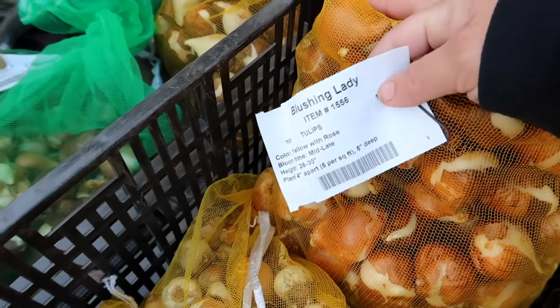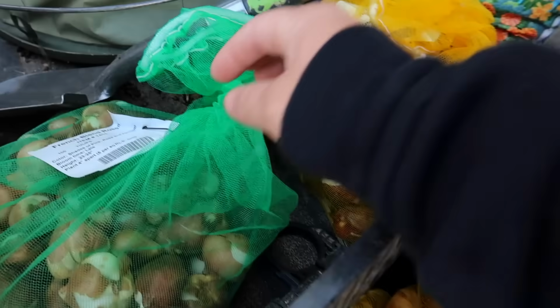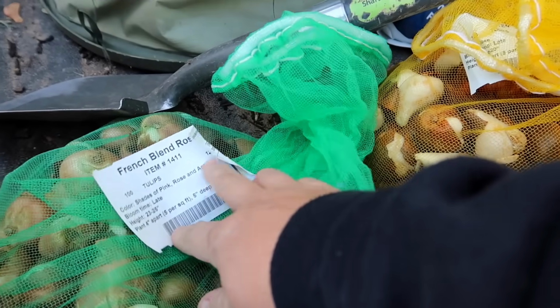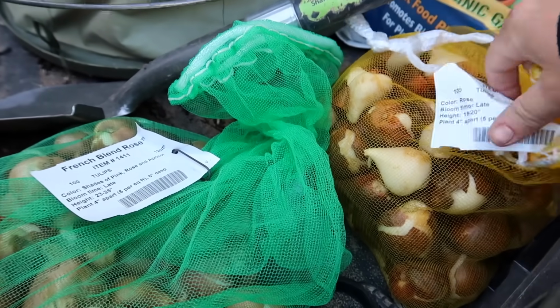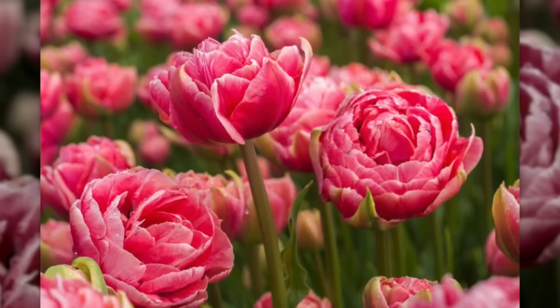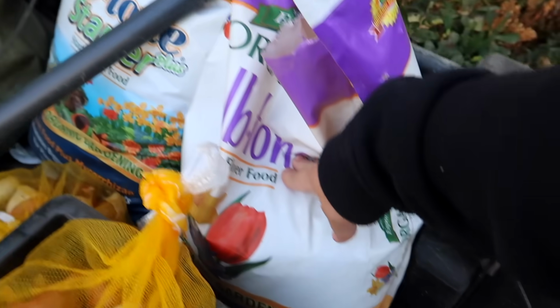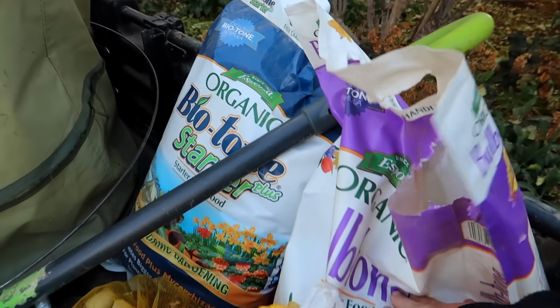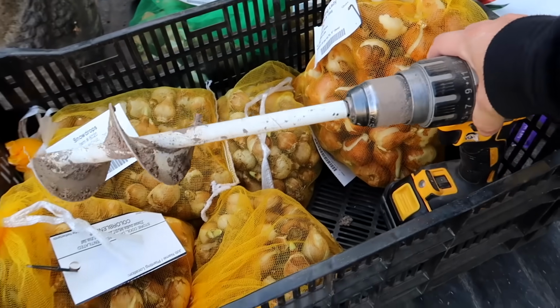And then the tulips that I have left to plant, blushing ladies, there are 100 of those. And then these are the leftover ones from our raised bed vegetable garden project from the other day. So I've got like 50-ish left of each one of these, the Avalon and the French Blend Rose. And I'm gonna see how long my Bulb-tone holds out. That's my last bag that I have on hand. And then we'll just switch over to Bio-tone if I run out. So shovel for the snowdrops, and then I've got a drill and an auger for the tulips.